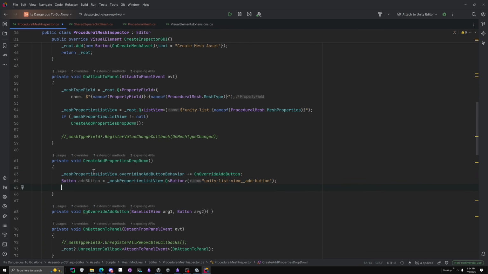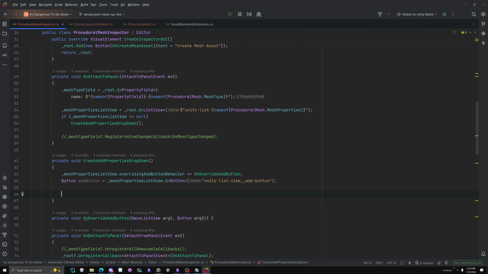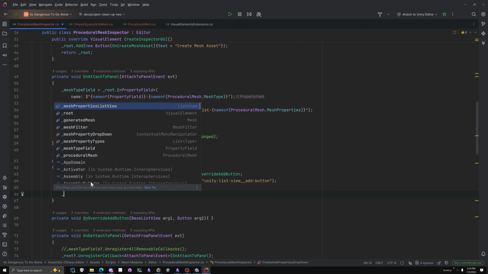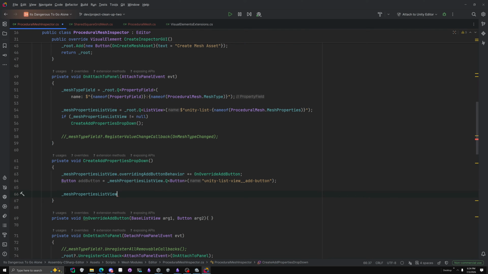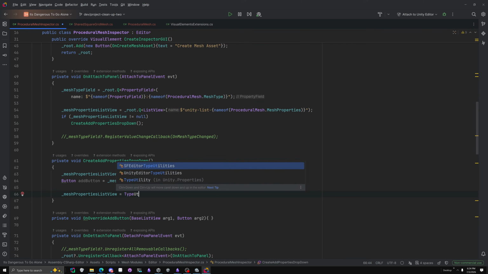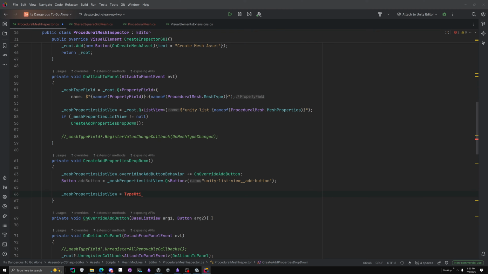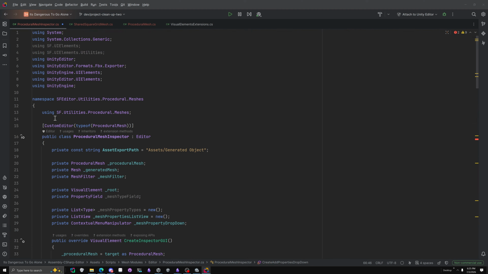Then I can grab this button and say, hey, when you click this button, do something, like create a drop-down menu. So now I can say mesh properties, not list view, I can say type utilities. I might need a static using statement, or yeah, let's do this.